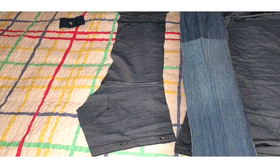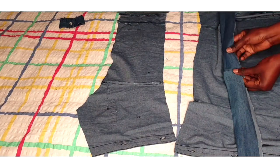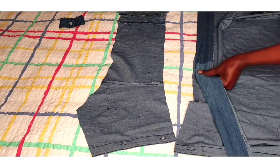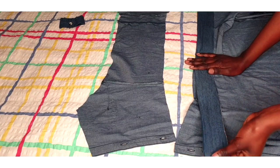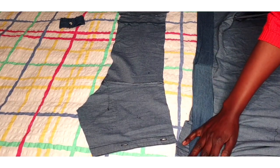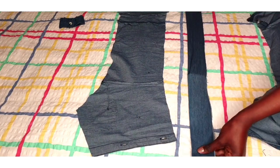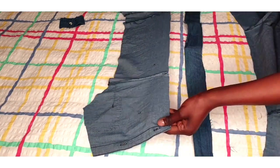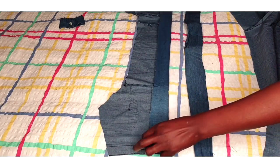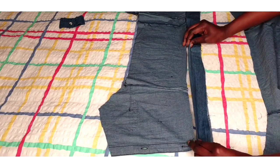So that's what we made. We made a straight stitch and it looks so cute, but I didn't iron it. So you guys, I recommend you keep ironing. If it's gonna really disturb you, keep ironing those pieces. They will look better than mine, okay? So I'm just trying to flatten it. And after flattening it, of course, I'm gonna pull my shirt and pin it down together so it's attached to the top.